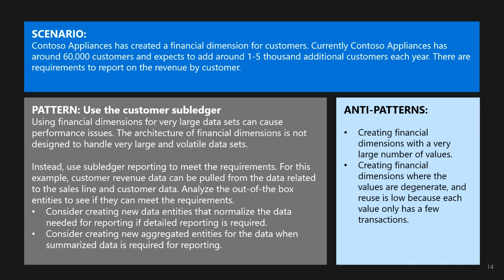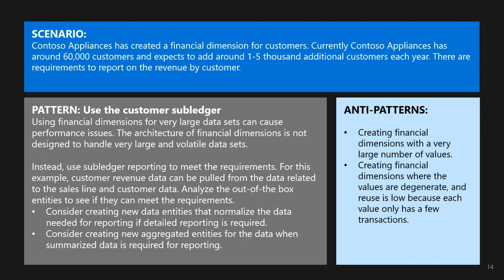And the anti-patterns here are creating financial dimensions with a very large number of values, and more importantly, in this case, I think this is a case of duplicating a subledger value in financial dimensions, which any sort of duplicating is always something to be at least questioned, if not rejected straight up.